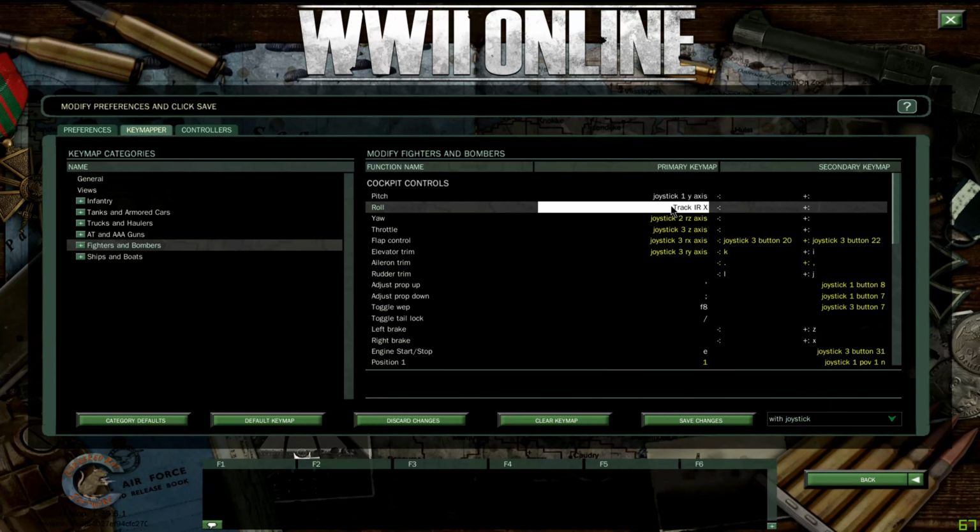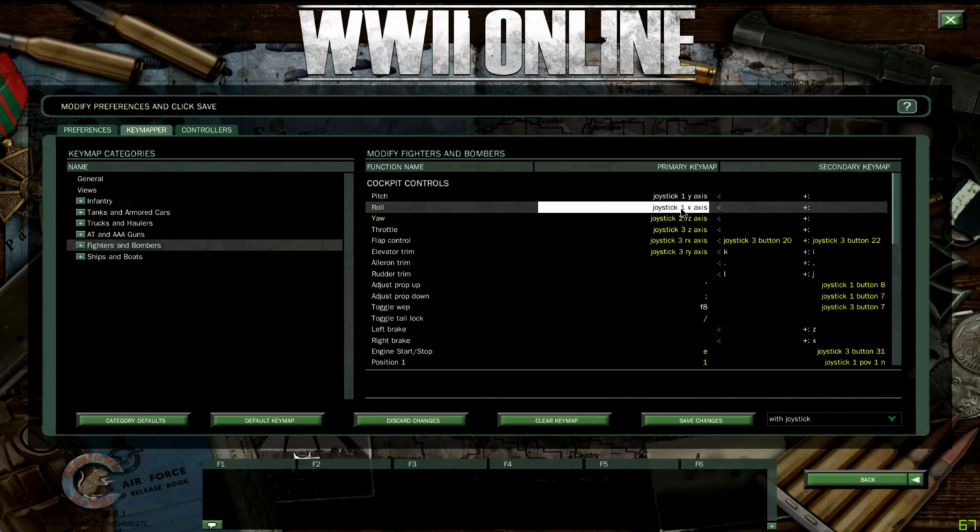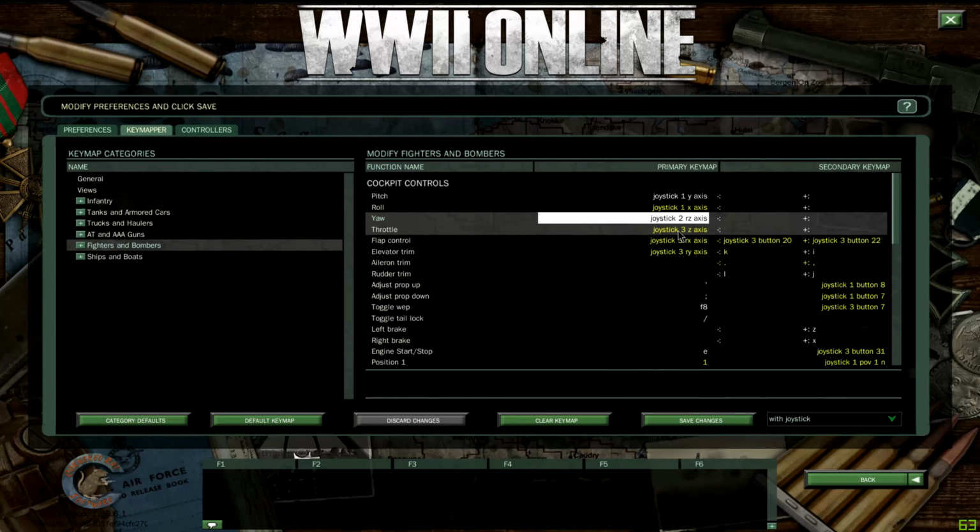Again, this would all be blank if you were to first come in here, and I just moved my head because I have a TrackIR unit. And so let me double click that again and keep my head still. And this is going to be for the roll, which is my X axis, left and right. And then I have yaw, which in this case is going to be my joystick 2, which is my rudder pedals, a totally separate unit down on the floor. Okay, and then joystick 3 happens to be my throttle body.